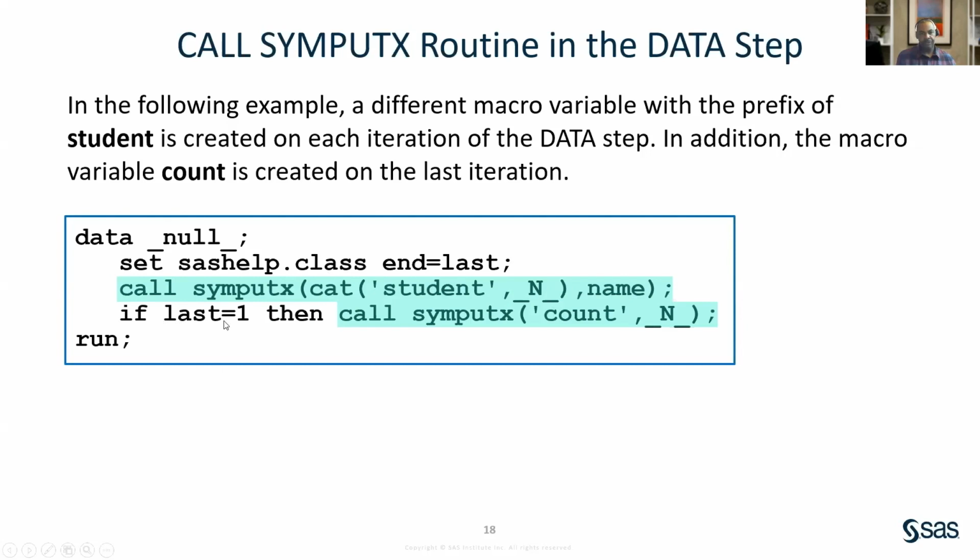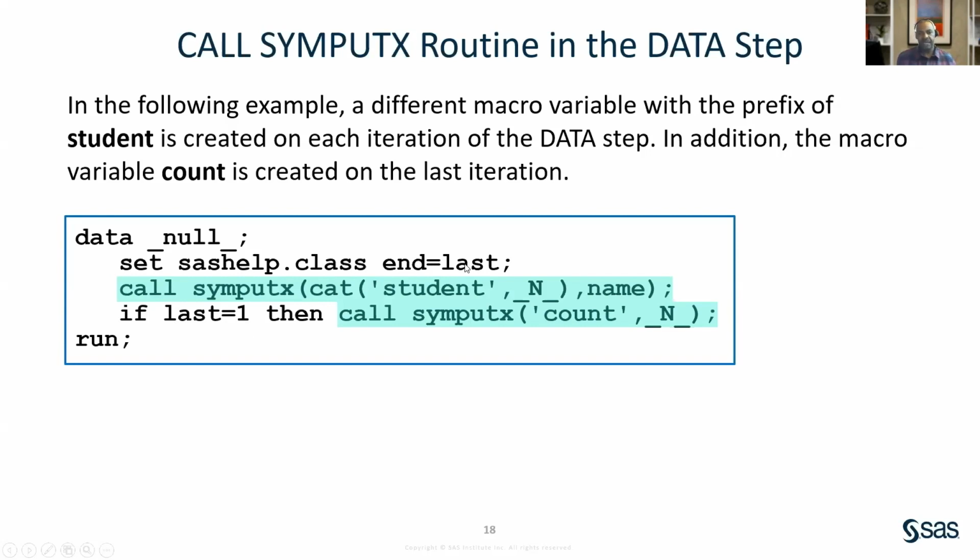All right, END=last. So END=last is creating a variable called last that will indicate if we are at the end of the data set, if we have read the last observation, last record.